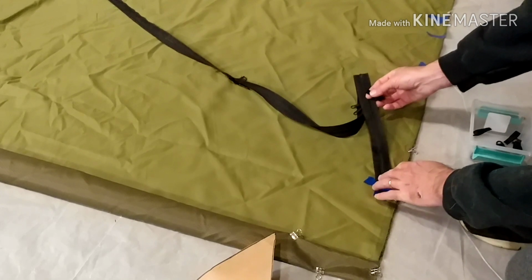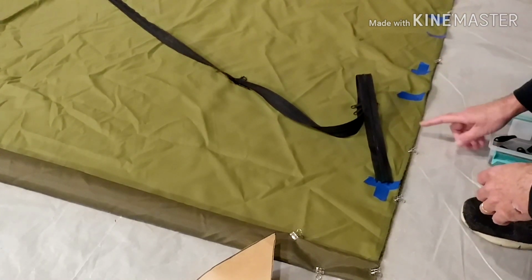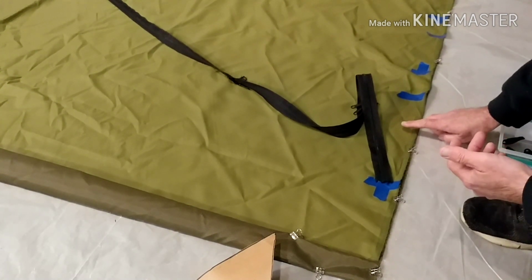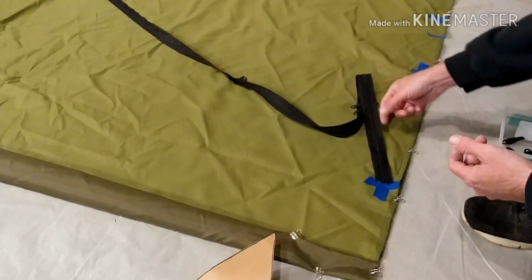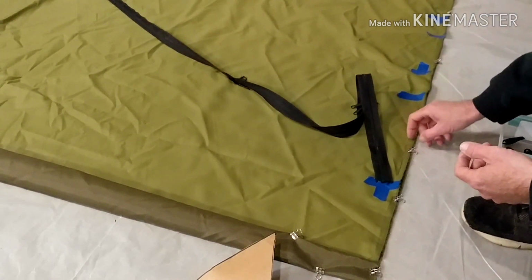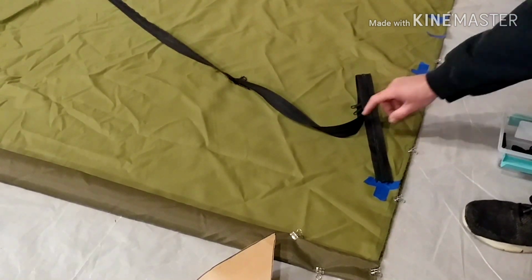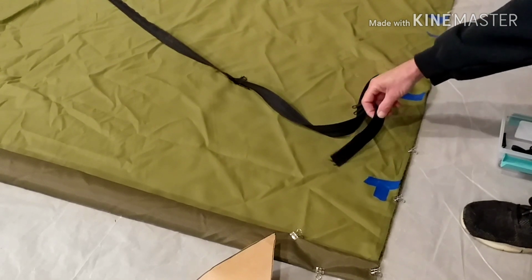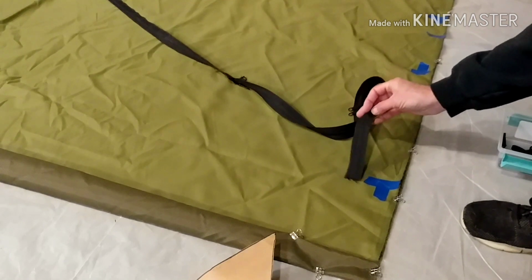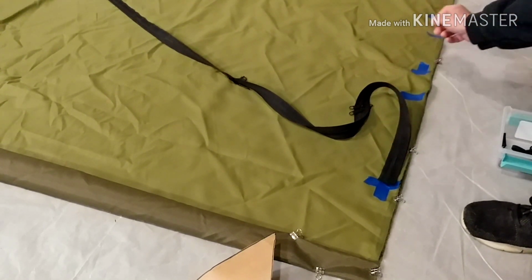I got to go through and pin all these things in place on the zipper, and what I'll do is take the pin so it'll be sticking out of the hammock like this as I'm sewing it. Otherwise it's going to be inside the material and I'm not going to be able to get to it. So I can just pull it out as I go along. And then once I get all these pullouts in the right place pinned on the zipper, then I'm going to take this zipper and run it in between the 2 layers of material and then pin the zipper in place.